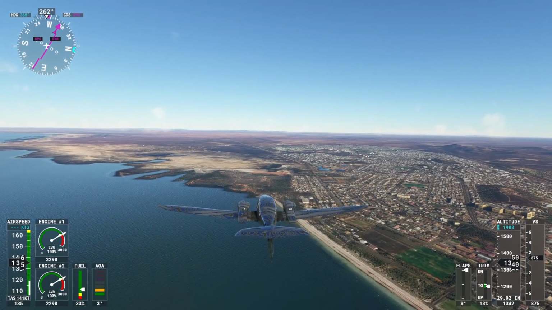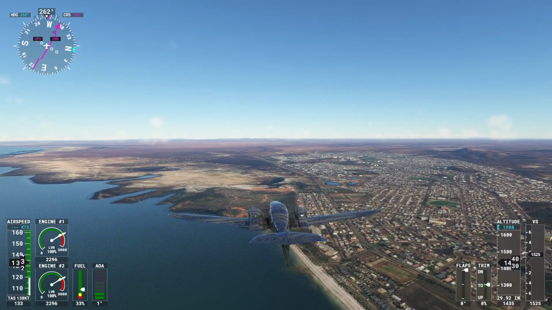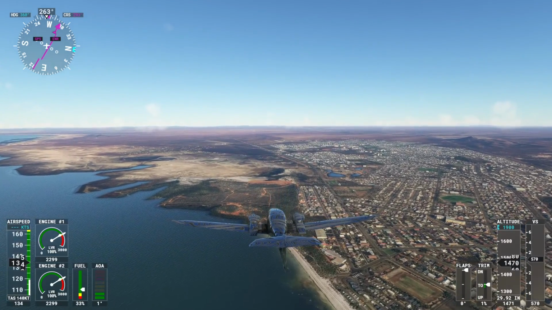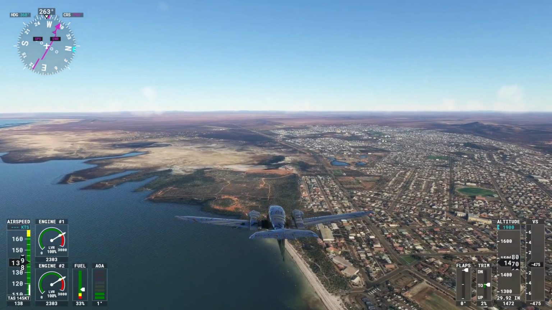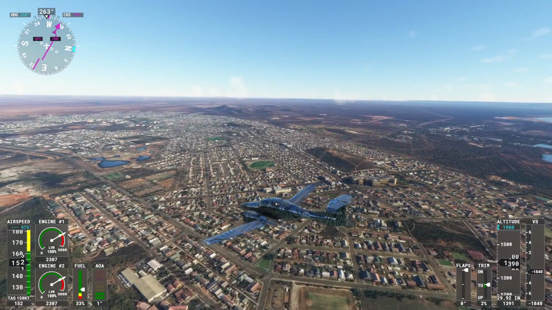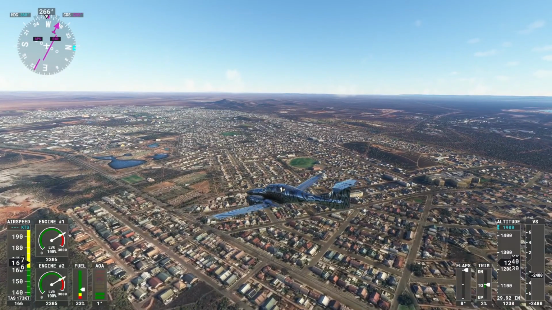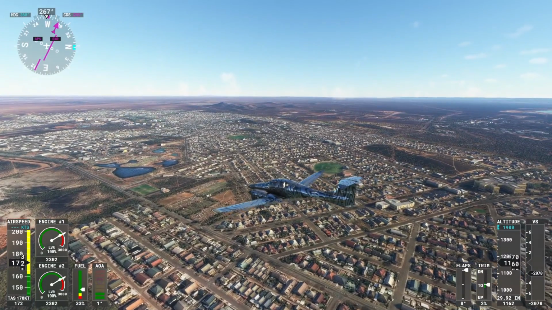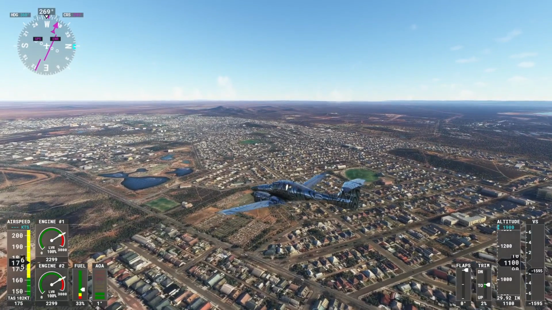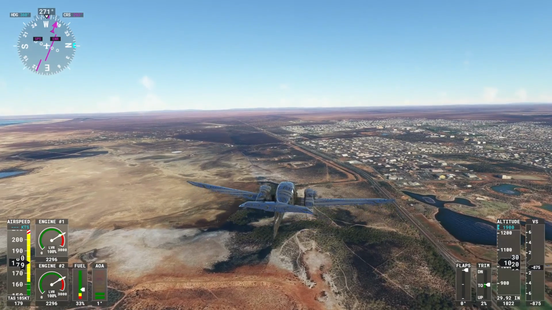Have a quick look at Whyalla while we're here. Why, Allah? Why? How could you do this? Big building in the middle there. Little hill. I love your little hill, Whyalla. That's very nice. Couple of cricket pitches. They love their cricket out here, don't they? AFL, probably, more likely.